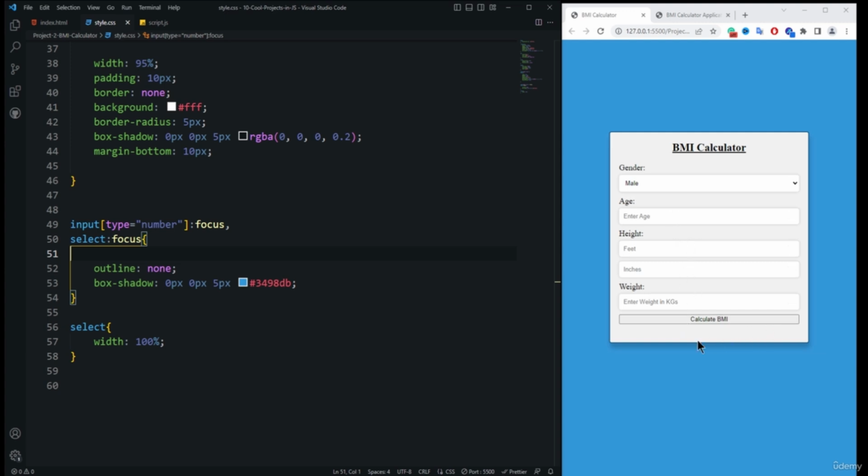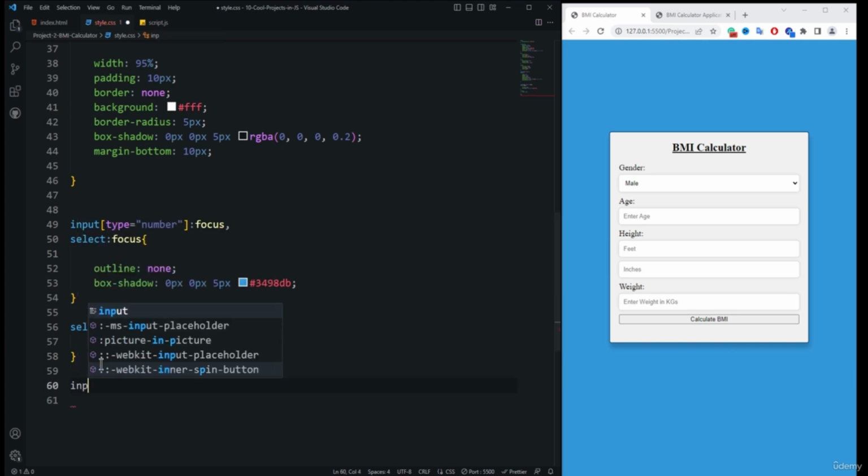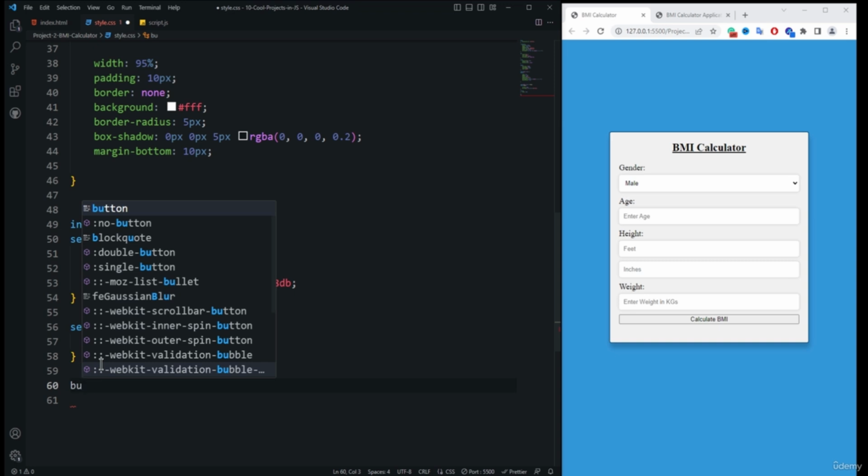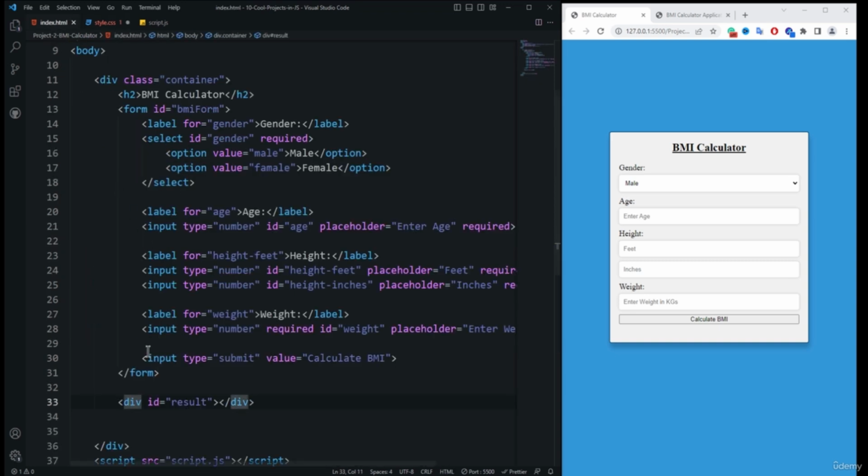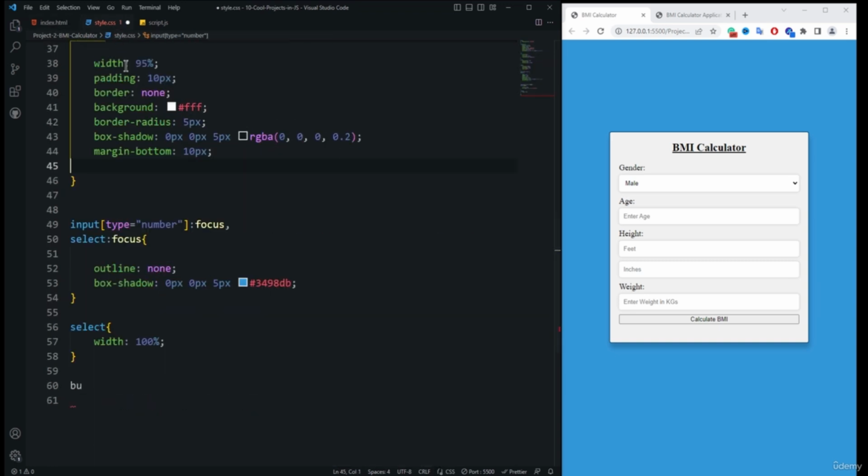Now the next step is we need to provide the style for this button. So for that, instead of selecting the button, because right now you can see it is not a button, it is actually input type submit. So we need to select the input type submit. So I'm going to copy this code from here and just remove the focus state. Alright, and just remove the one bracket, and here we need to use the submit. Okay, so this will be the input type submit.